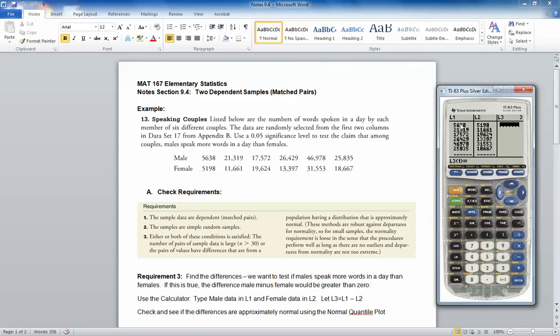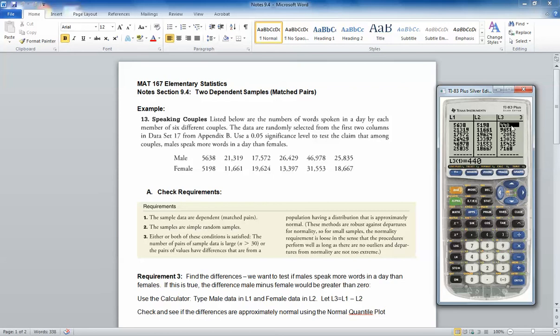we want to use list 3 to take list 1 minus list 2. The way you can do operations with the lists is you use your arrow key to get you up here in list 3. And then down below here, this shows up, we're going to type a formula. We're going to take list 1 minus list 2. And the lists are in yellow right above the number 1 key. That's an L1. So we're taking second, the number 1, minus second, the number 2. L2 is written above. What that does is it will take every value in list 1 and subtract every value in list 2. And that's what our list 3 is.